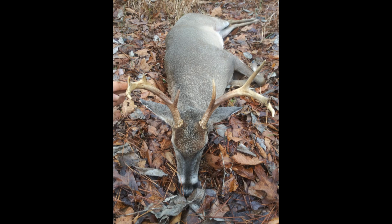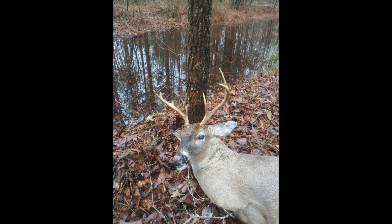So I was a little bit discouraged after that, y'all. I was like, man, if I had just waited maybe 30 seconds to look at the weather forecast, I could have got me that deer. So I was a little bit down about that. But like I said, this is probably about 10 after 7 this morning. And so I was just sitting there thinking about, man, how I missed that deer and wish he'd come back out. Well, morning went on, and I didn't see anything, didn't hear anything.